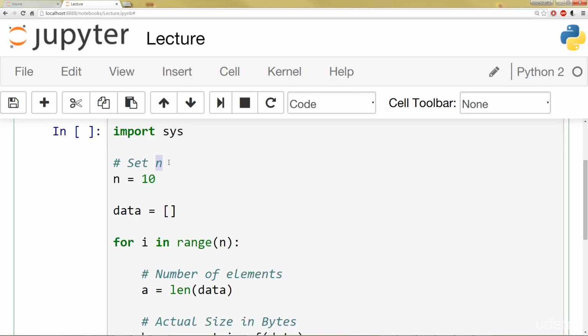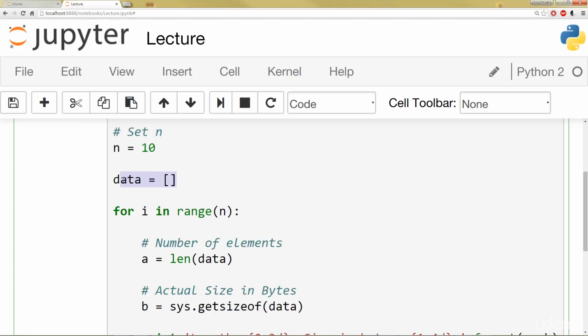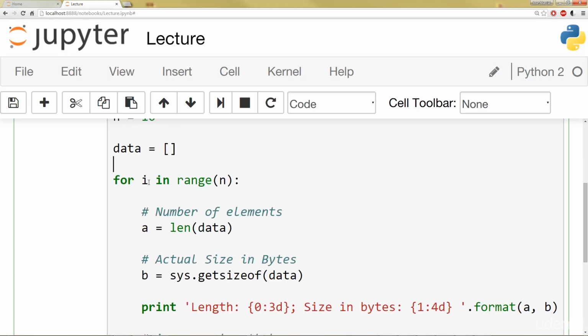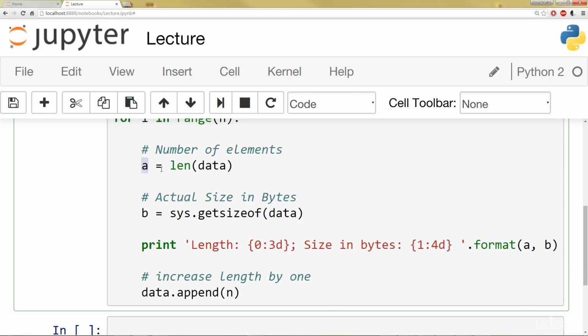After that, I set an arbitrary n, which is going to be the number of elements in the array. Then I set an empty list called data, and then we're going to say for i in range of n, set a equal to the length of data, so that's going to tell us the number of elements in that list.